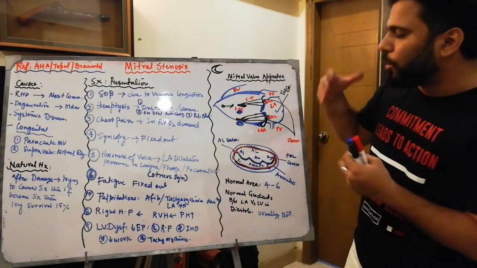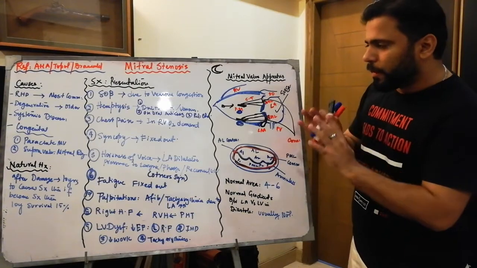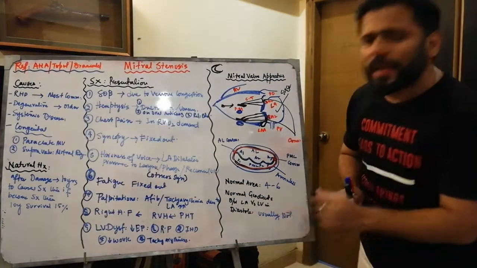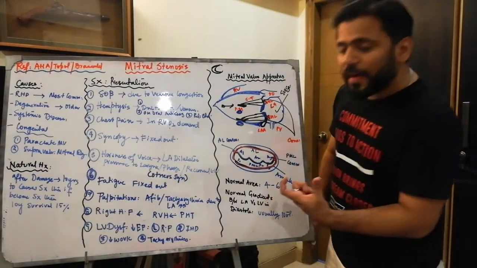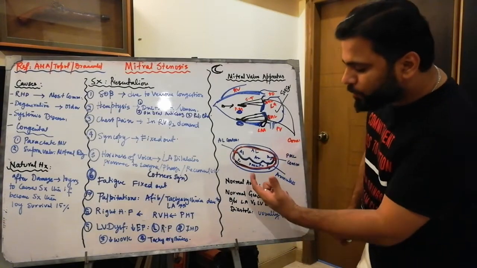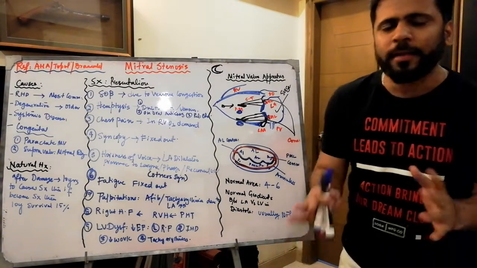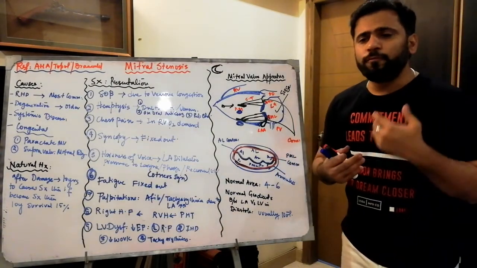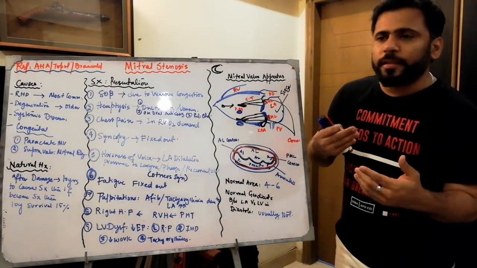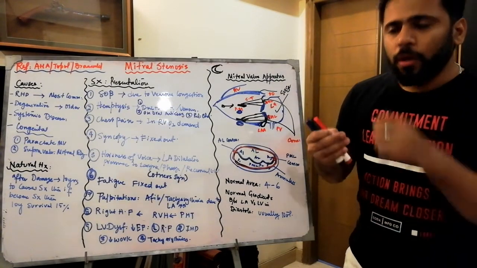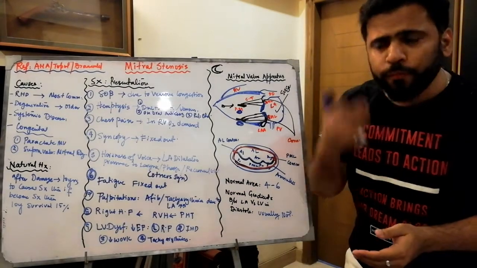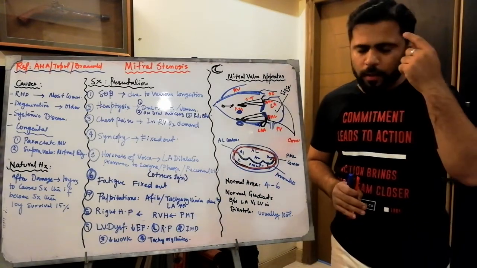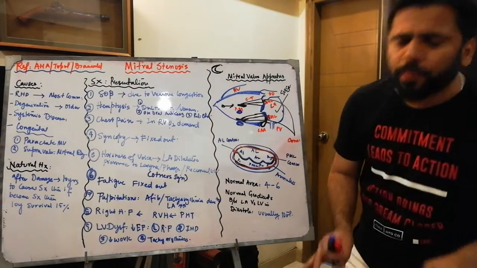All these structures we will discuss in that segment. Now, without wasting time, I hope you have understood the basic anatomy of the mitral valve. The normal area of the mitral valve is 4 to 6 centimeters square, and usually there is no gradient. Yes, there may be some gradient in early diastole as blood moves from LA to LV, but these gradients are negligible. So just keep one thing in your mind, that usually there is no gradient between LA and LV.